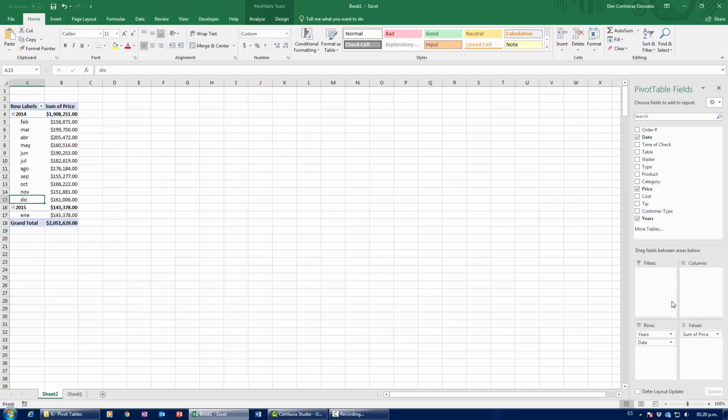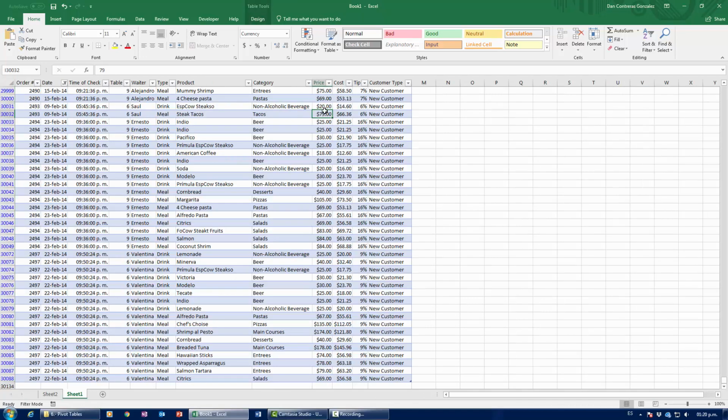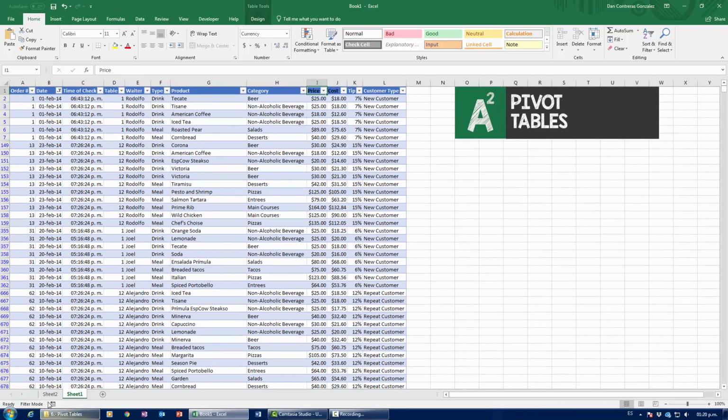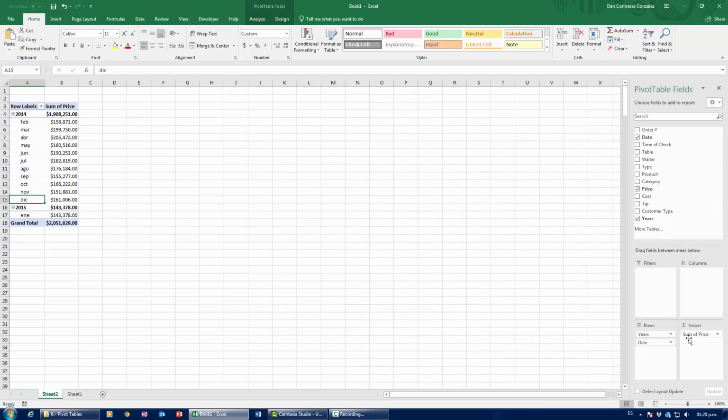Values, on the other hand, whatever we drag down here, it's going to try and apply an operation to it. That operation can be sum, count, average, or any other number of operations that you have available in your pivot table. So right now, notice how we grab price, which is inherently a number field, and it automatically applied a sum operation.